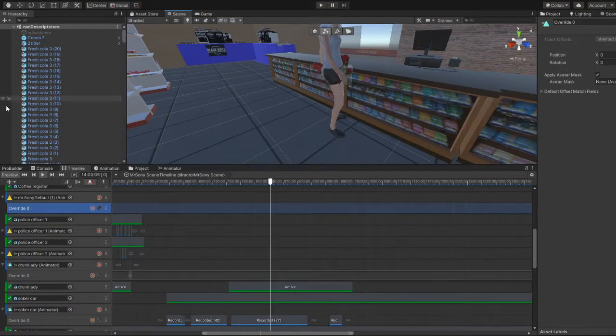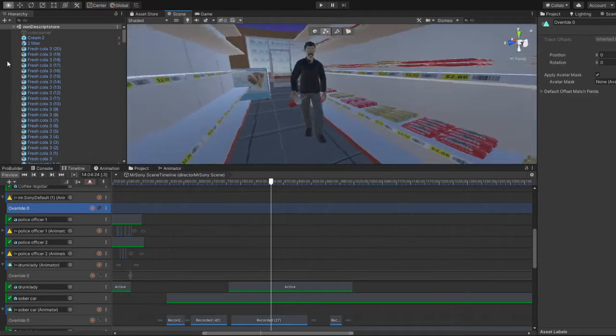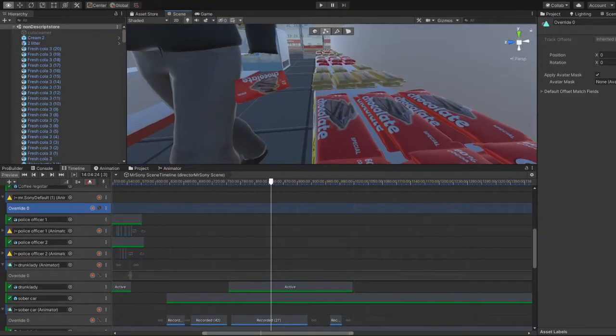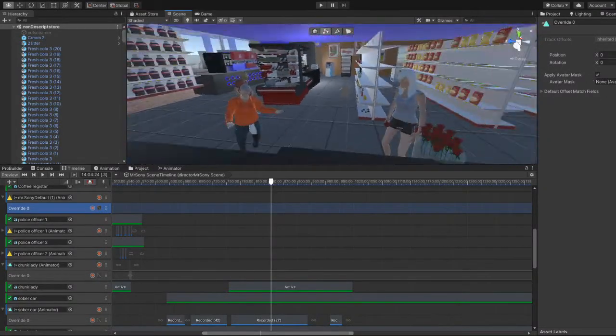Once again, this trick is used where if I know somebody has an item in their hand, I have one already paired to their hand as a child, and then I'll activate it as needed. And in that one, I'll need to deactivate it or activate it at a different point. Dude over here, see how he now has the candy bar in his hand? That's using that trick where I'm activating stuff in their hands.